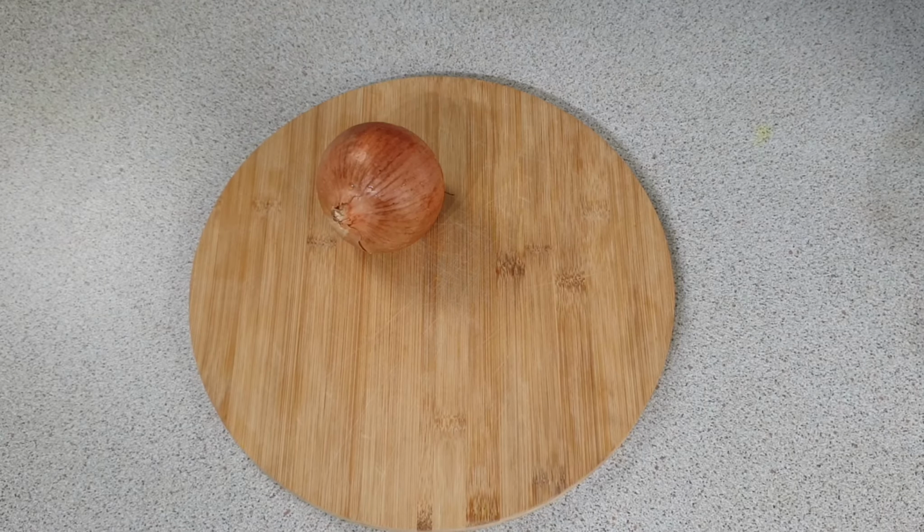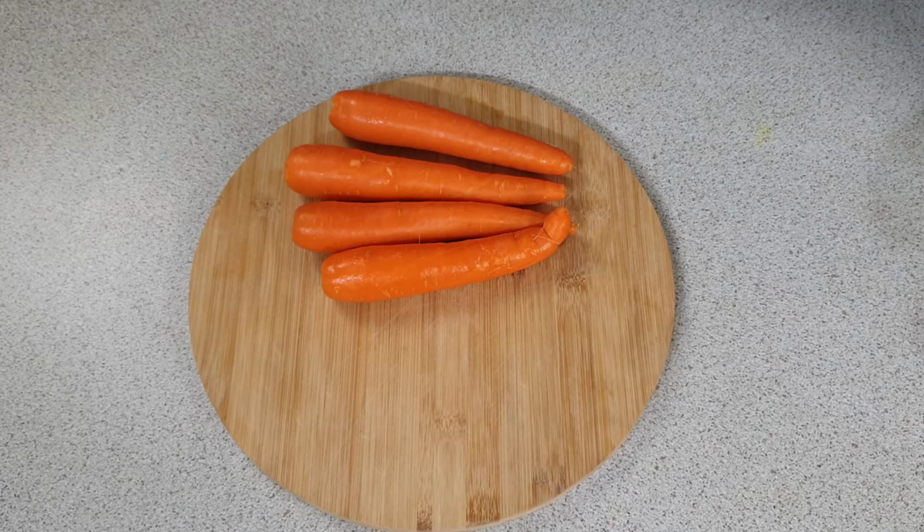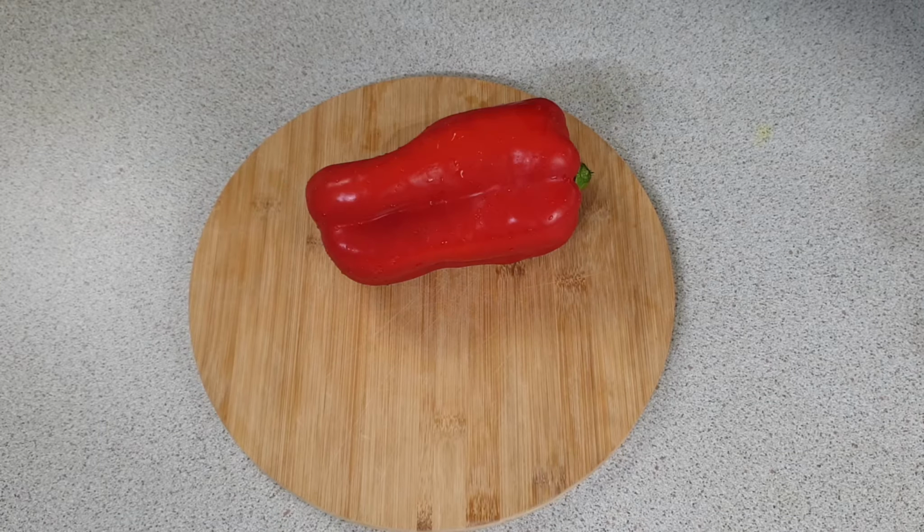You're also going to need a medium to large onion. This onion is probably a bit too big for the recipe today, so we'll probably use about 3/4 of it. 4 medium to large size carrots, 1 large red capsicum or 2 medium sized capsicums. The capsicums I find are the one ingredient that really gives your sauce a nice depth of flavor.